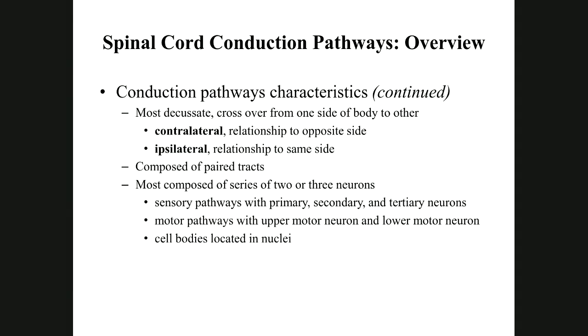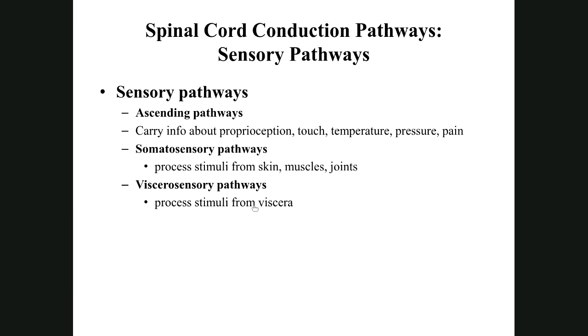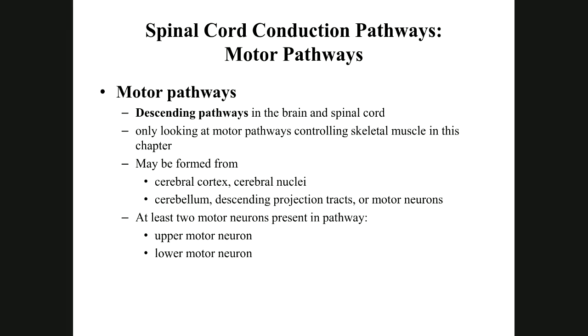Okay. Now, sensory pathways, these are ascending. Well, it just makes sense. We've got 2 types of sensory. We've got somatic sensory and we've got visceral sensory, sensory from our organs and sensory from basically everywhere else. And so somatosensory is one of the ascending pathways that takes that cognizant, that conscious information and takes it up to the brain. And viscerosensory takes that visceral, the organ information up to the brain. Okay, I don't really care too much beyond that.